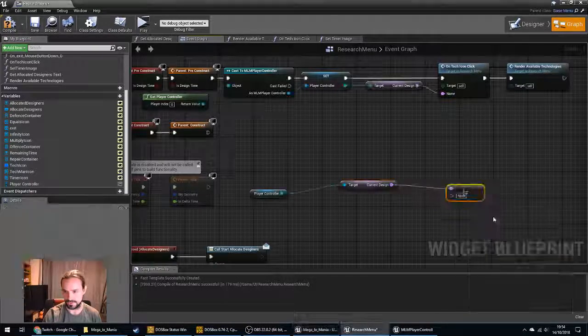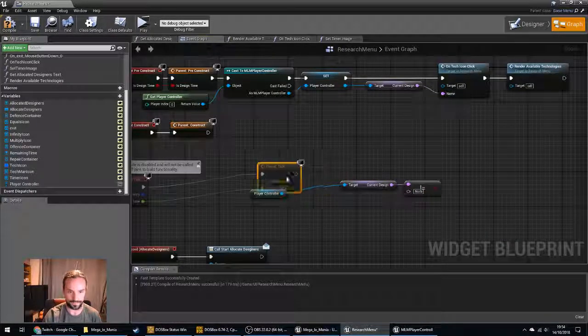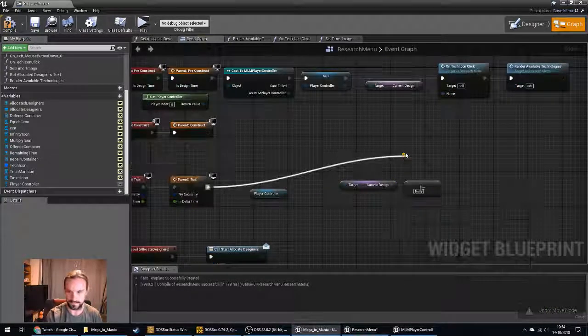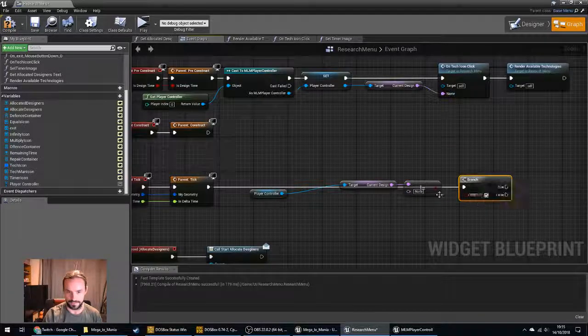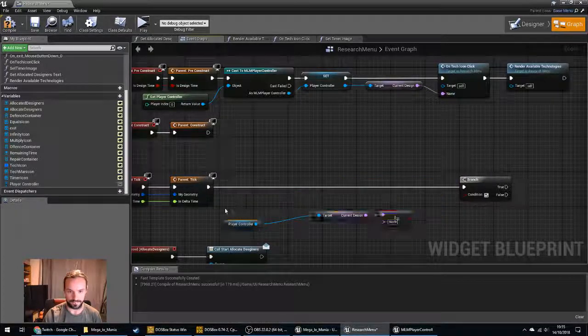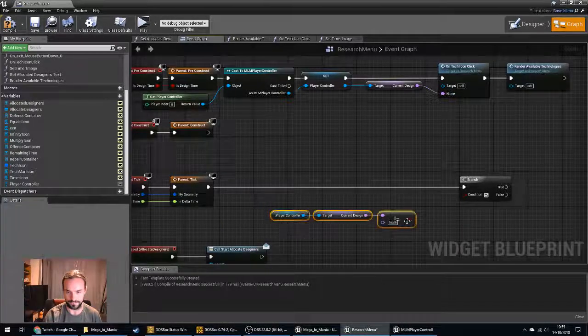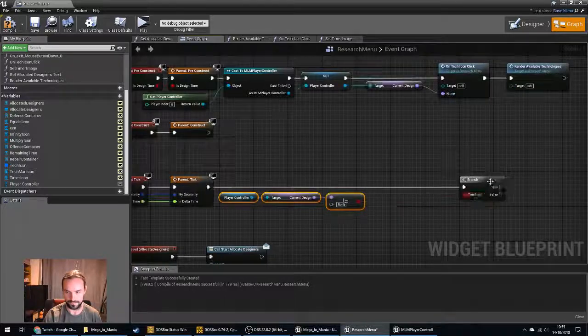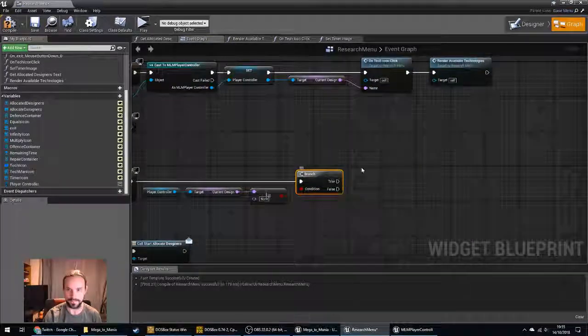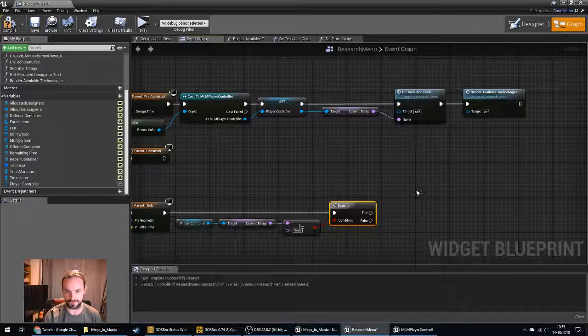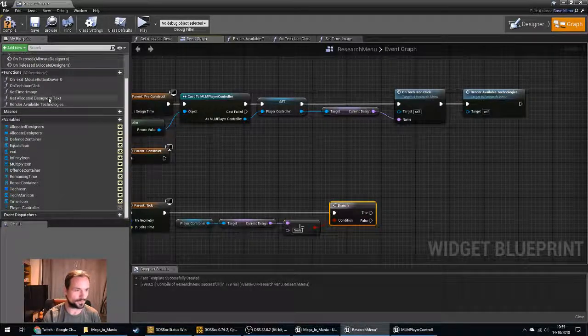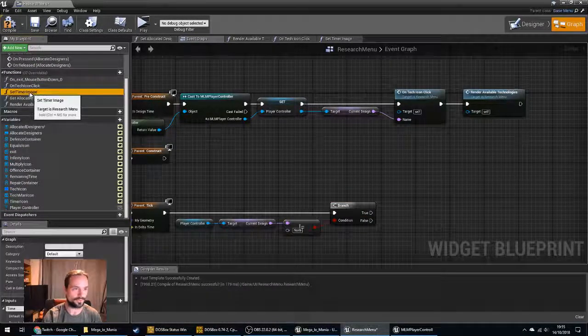If it's not equal to none, that means we are researching something. We may not have any people yet, that's a different problem, but we are researching something. Then we want to call our function of set timer image.